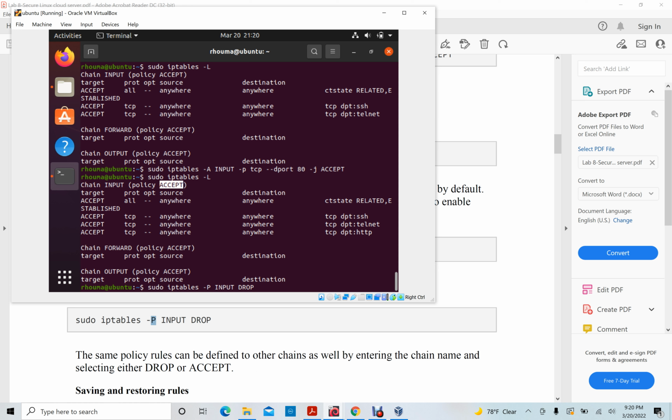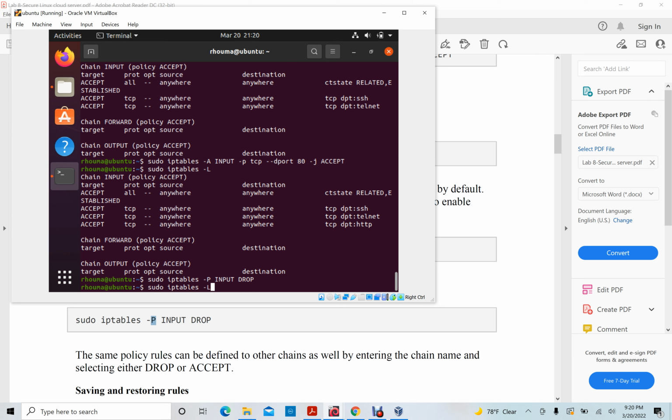What does drop all mean? Drop all the rest. Apply those accept rules, and any packet that does not match any of these 4 rules, drop it. That's the meaning of it.